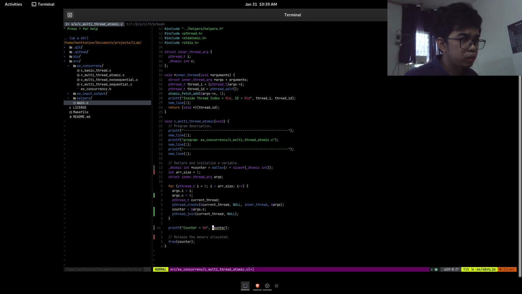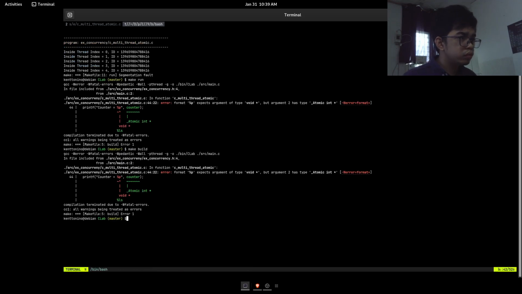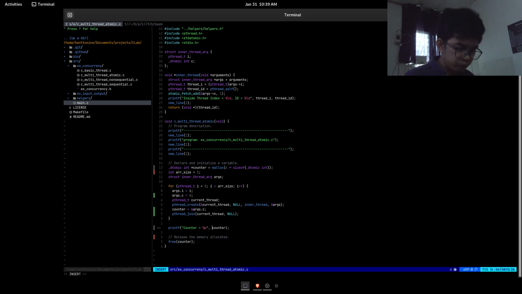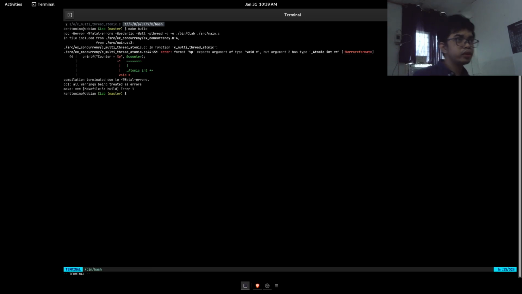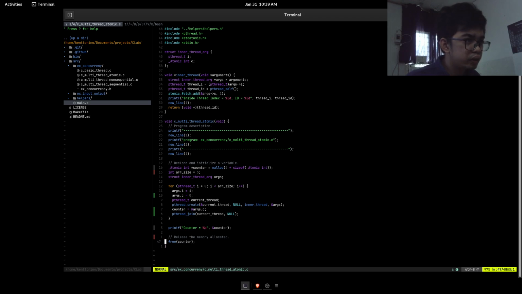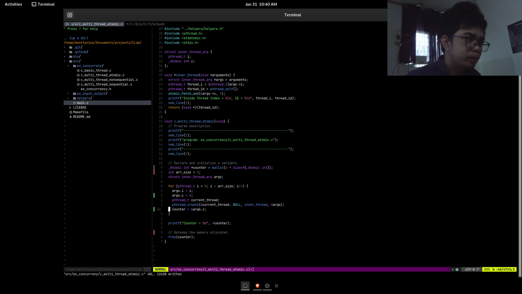So this is a pointer. Happening here. Someone has labeled something.